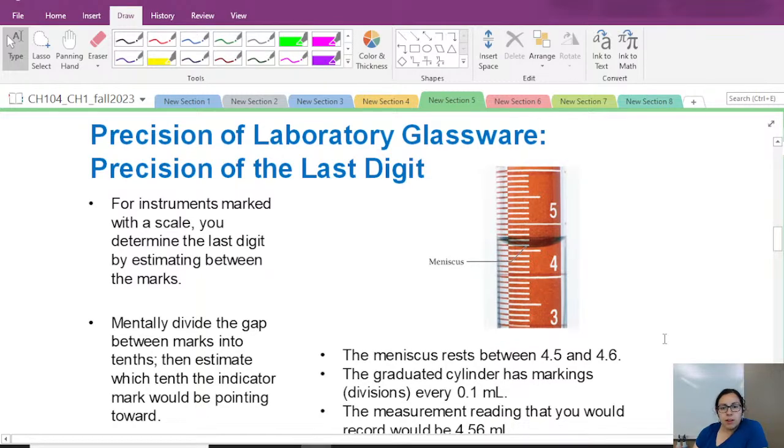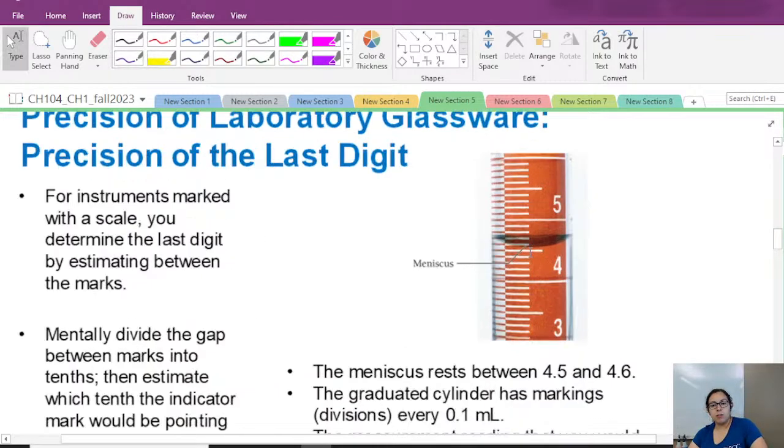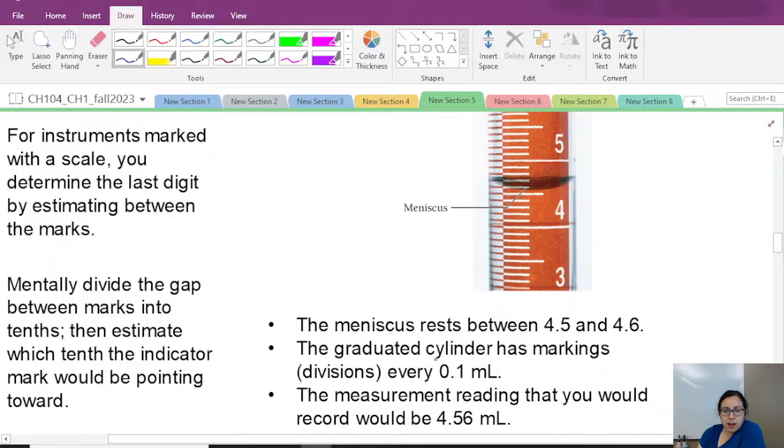And so again, I think you got a good taste of this in lab, and so you always want to estimate 1 digit after your markings. And so in lab, what would we measure this as? Somebody give me an idea. What did somebody say? 4.55. So 4.55, that would be perfect. And right, again, this last digit, like you practiced in lab today, it's uncertain, so we can all have different numbers there, potentially.